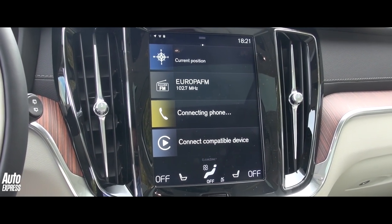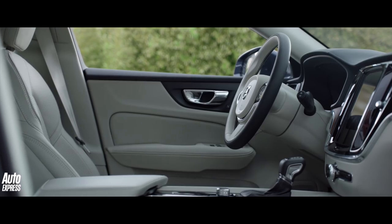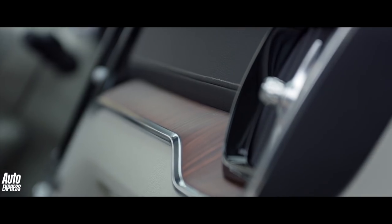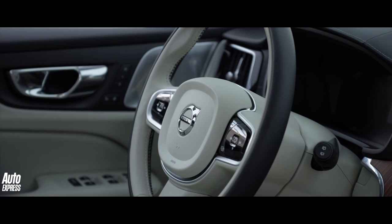Great seats, great infotainment system. The cabin quality-wise is not quite up to the Mercedes C-Class or Audi A4 level, but it's pretty good, and the style is great. This fantastic touchscreen here, which dominates the fascia, the tech on board, the wonderful Bowers & Wilkins audio system. Trouble is, a lot of the stuff like Apple CarPlay — those suites have learnt from the Germans, and you have to pay for it all. All on the options list.